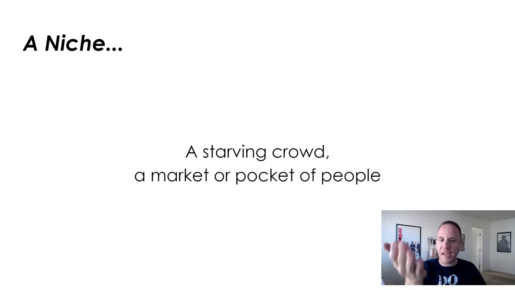So a niche, like I said, a starving crowd, a market, a pocket of people, per Andre Chaperon. Call it whatever you want. They're all pretty much interchangeable. So years and years ago, Gary Halbert, who was responsible for billions, with a B, billions of dollars in sales in the direct response world of selling through newspapers, advertisements, and magazines, things like that.